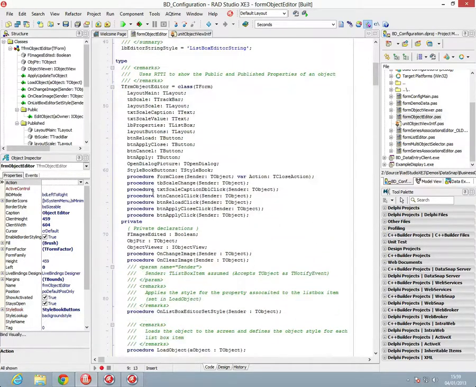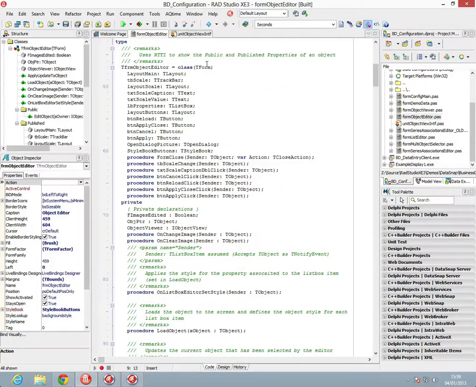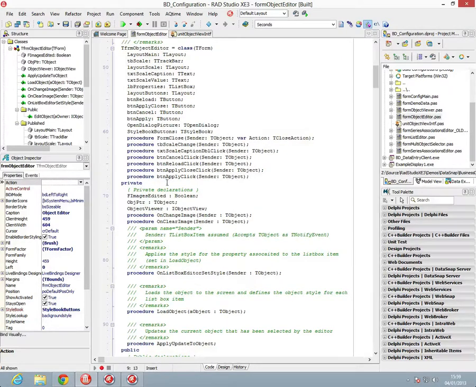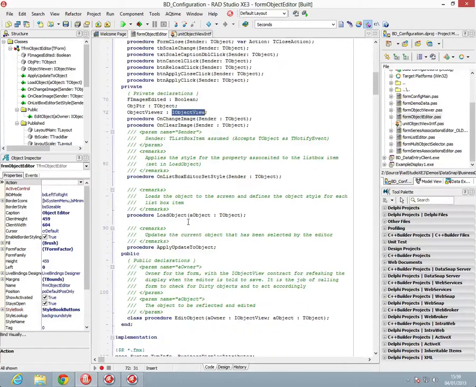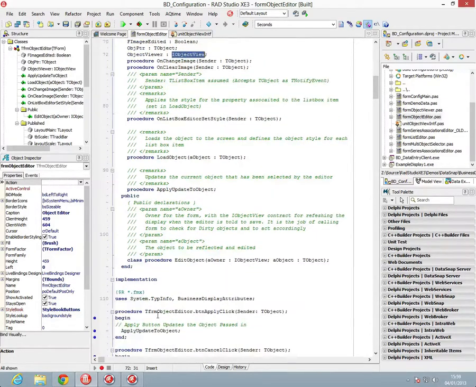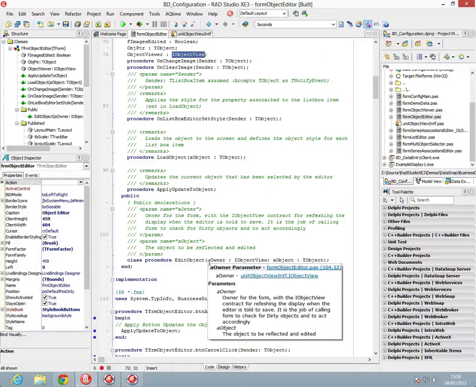And indeed, we can see that this form here doesn't use that, but it does have an IObjectView, which is passed in on the class method here to edit an object.